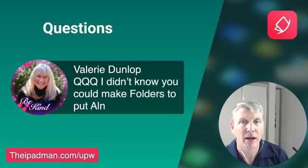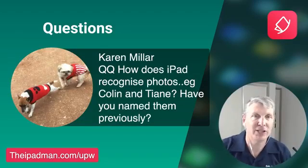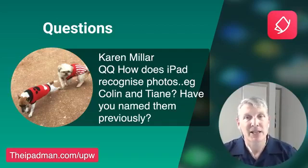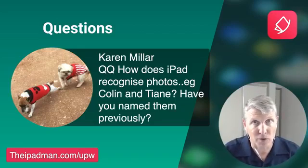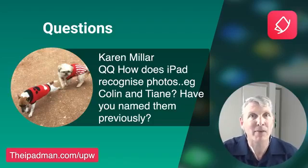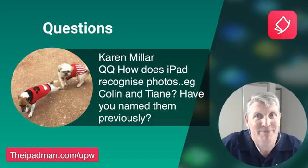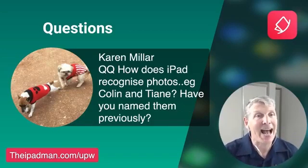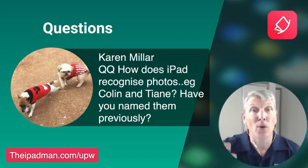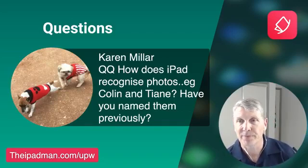Karen, how does the iPad recognize photos, e.g. Colin and Tian? Have I named them? So yes, I did. As soon as I've named them, I can search for it. Without the name, if I didn't name the person, I couldn't search for that person because obviously it's not referenced yet. But now that I have, it's got all of that information and it will stay with you.